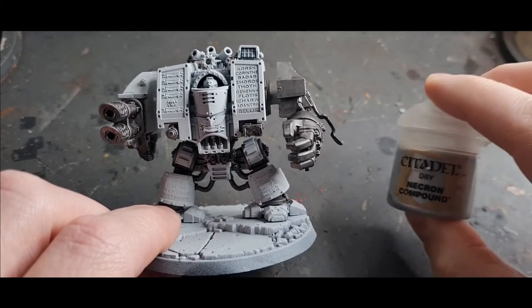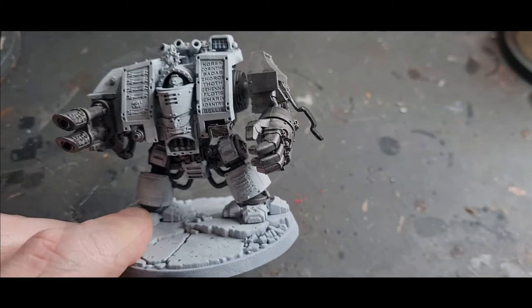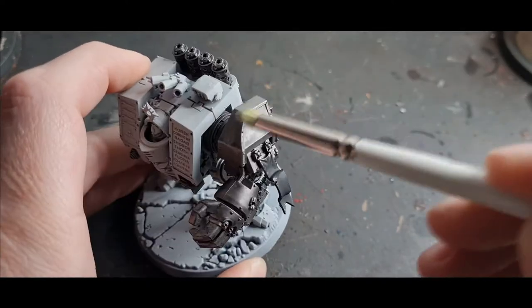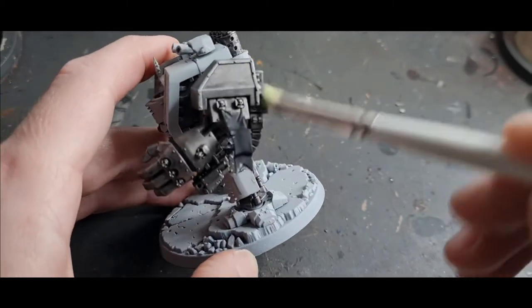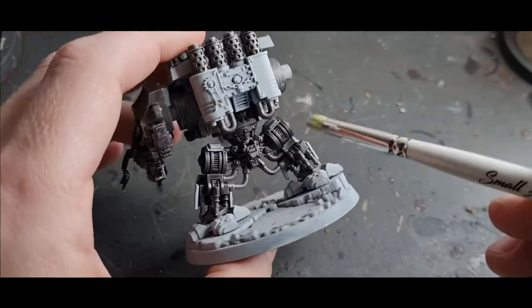Once all that was complete, I highlighted it with Necron Compound. So take some dry paint and a dry brush. This one is my Artis small brush. I go around all the model, catching all of the raised areas, all the edges, flicking the paint over it quickly, just to give it a highlight.